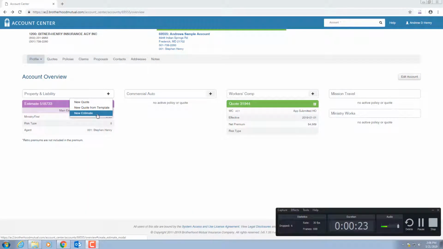Hey everyone, welcome back. Today we're going to be going through the Building Estimator program. I'll show you how to create estimates and give a brief overview for all the categories you'll have to answer for. Your building estimate's important because obviously you want to get the right amount of insurance.